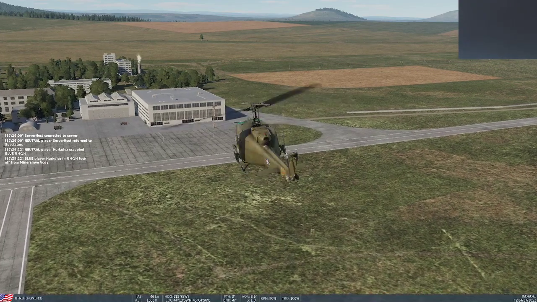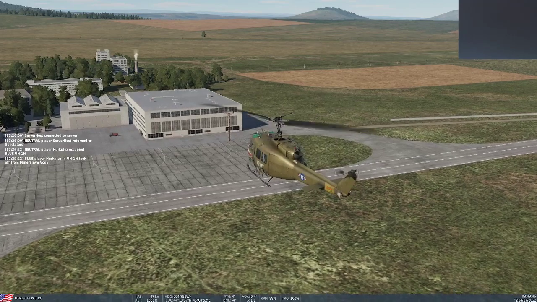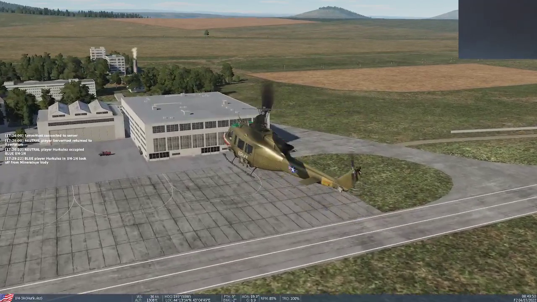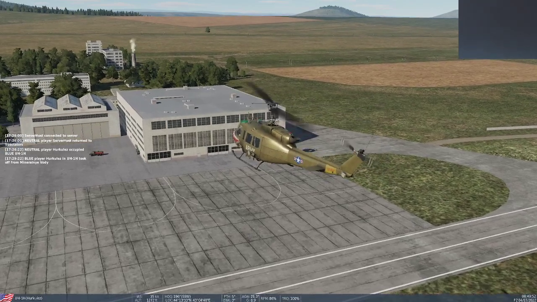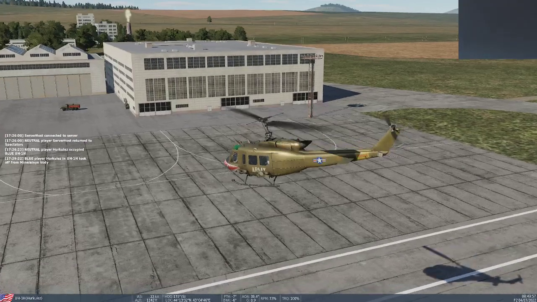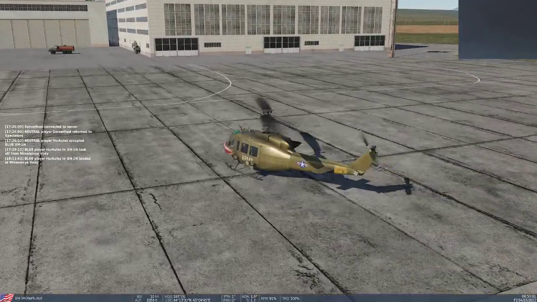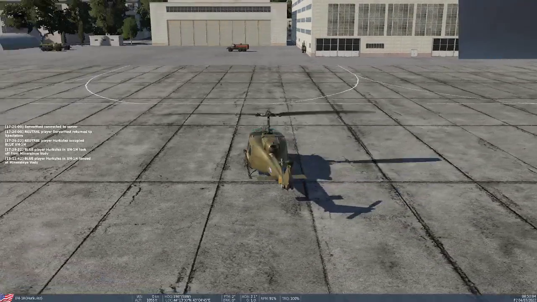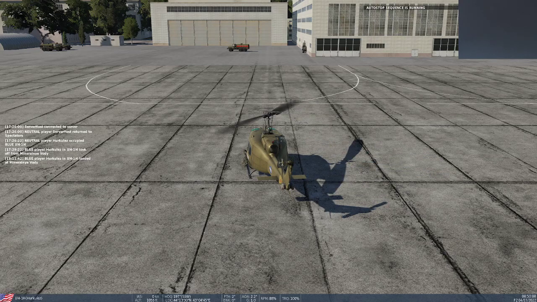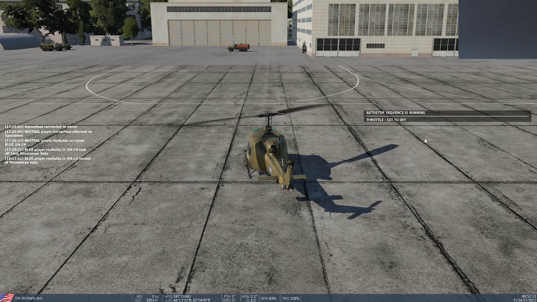And as you cut down on the collective, it's going to want to start turning again. Oh, that's a little hard. Ooh, I throttled up just at the right time. Alright guys, so we're going to conserve fuel. Oh, I didn't want to turn off. Oh well. So, request ground power.